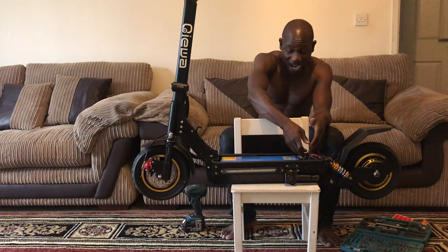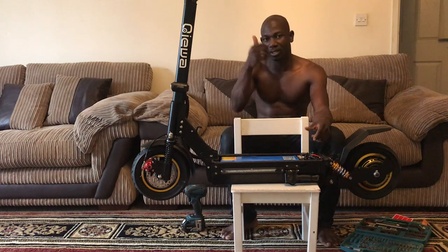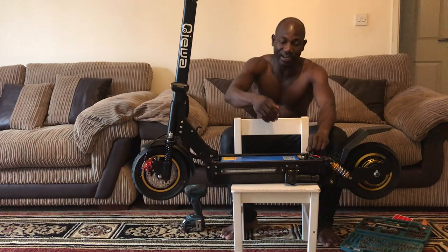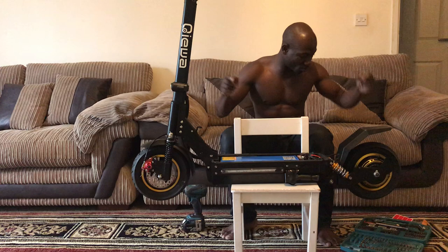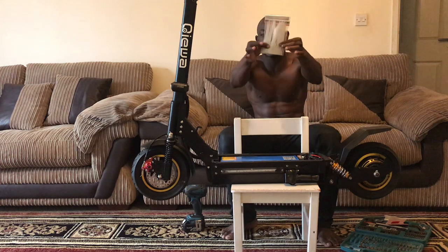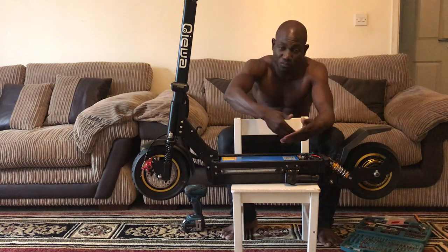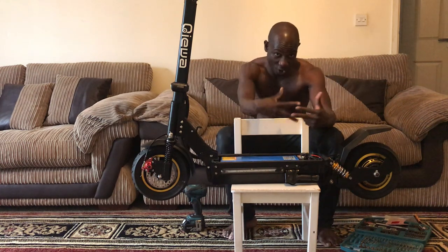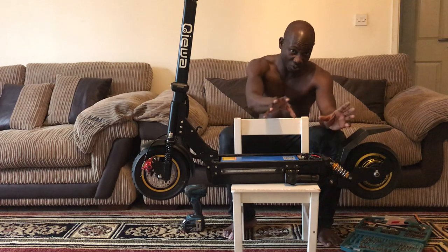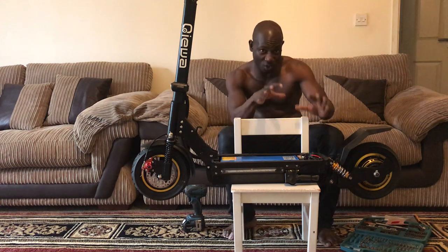Once you take the old one out, put it down. There are two things you can do. If you're not too confident, take your phone and video record how everything is. They use zip cable ties, which I got here because I knew I'd be needing them, so I actually bought some. Cut those zip cable ties off so you can get the cables, because the wire is flexible. Pull them, make a video of how they look, how they're all connected, which one goes to which, or take a picture. That's another way. If you're not too confident, you make a video so you can go back and watch it if you make a mistake when you put in the new one. Or you take a picture of how the old one is connected.